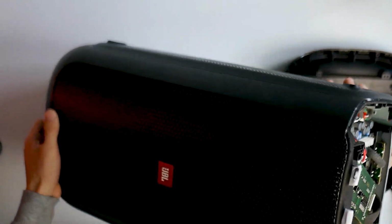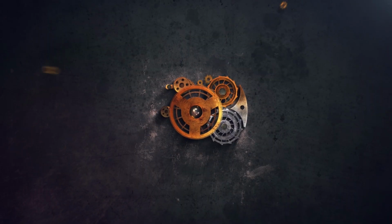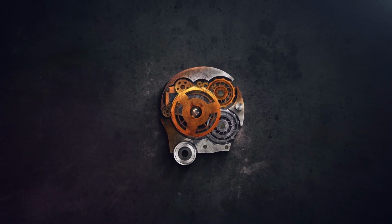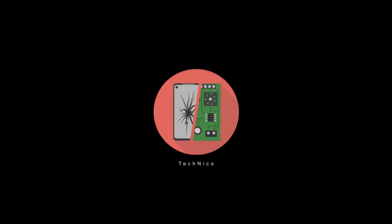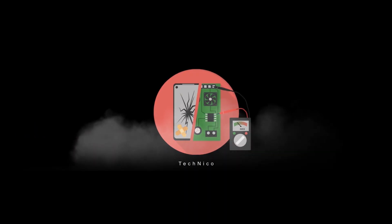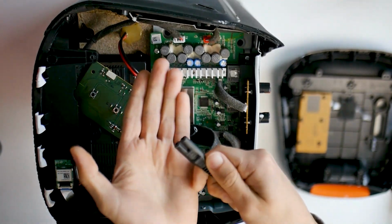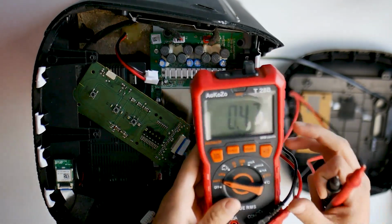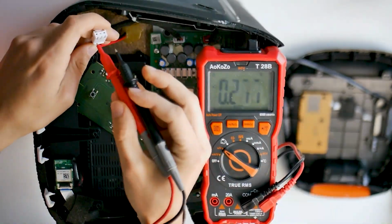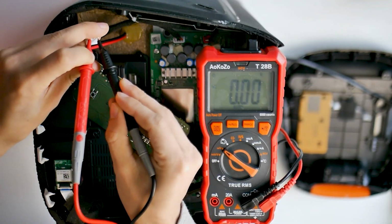I got my hands on a broken JBL Partybox 100, which does not want to turn on anymore. Unfortunately, the box is in very bad condition and all parts lay around. Nevertheless, I first tried to check the power cable.